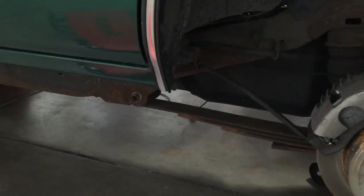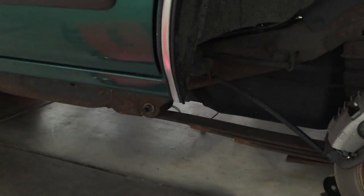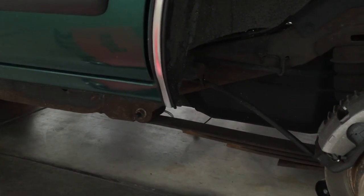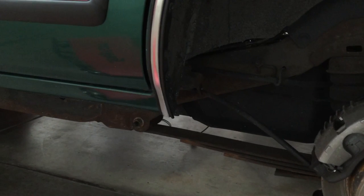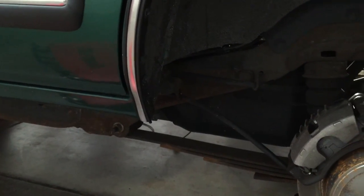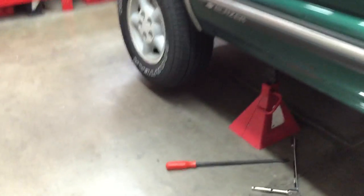Here's another tip — I took a carpenter's level and when I was jacking the truck up, I put that carpenter's level on the bottom of the gas tank and made it either level or just a little bit downhill to the rear. That way I can get all the gas out. If it was downhill to the front you might still have a gallon or two of gas left when you try to siphon or pump it out from the back. So at least get it level. Let's go underneath and I'll show you the hoses.